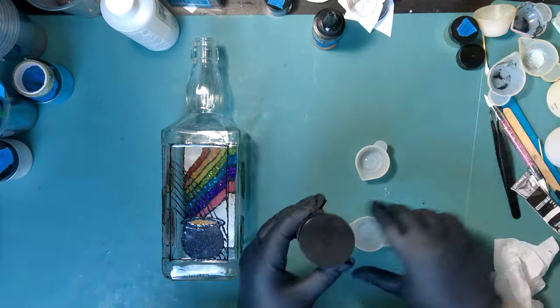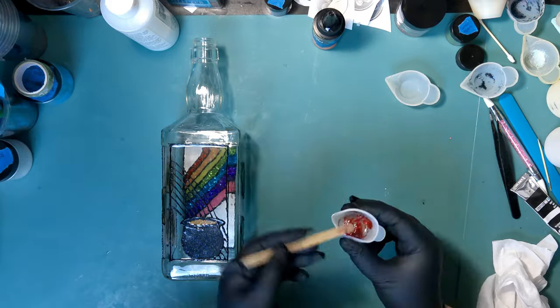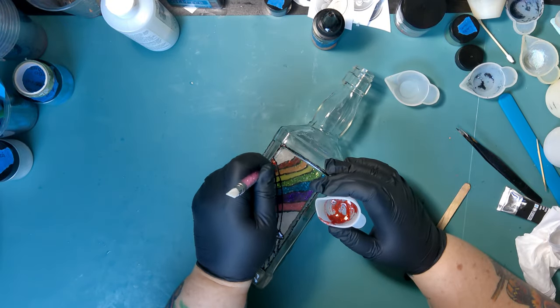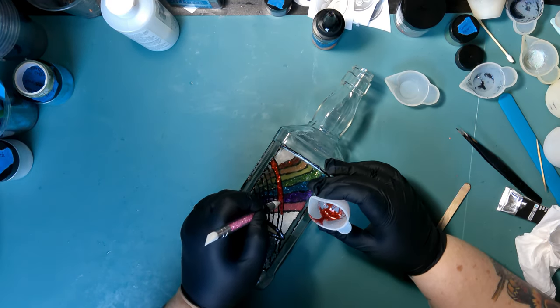Now, I did decide to go in and add the rainbow to this pot of gold as well. My husband said it was a little lackluster and that I should have had that in there. So I went ahead and took his advice and added that in. So I'm just going to add this in here real quick too. And I will be back when we are on the next step.